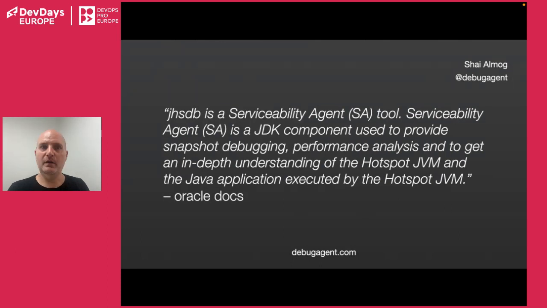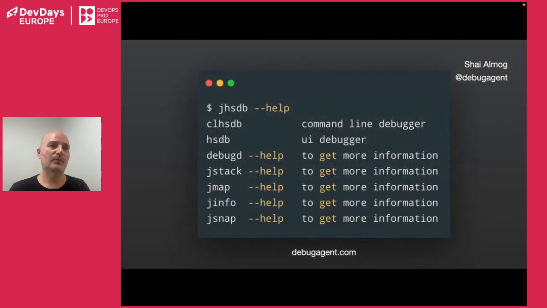It unifies multiple simpler tools to get deep insight into the native JVM internals. You can debug JVM failures and native library failures with it. To get started, we can run JHSDB help, which produces the following output. The gist of this is that JHSDB is really 6 different tools.